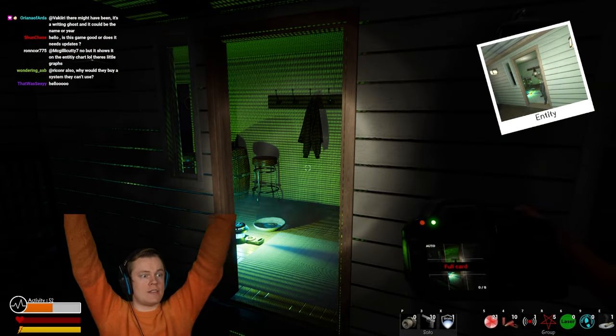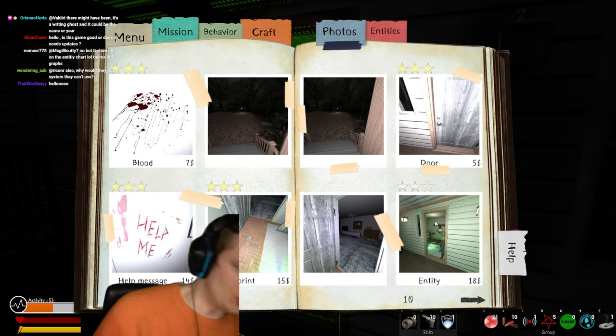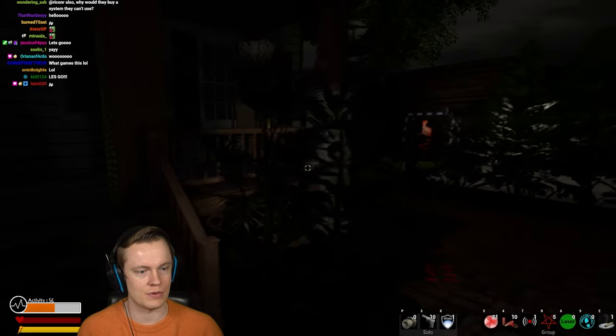I got it! Let's go! Okay, it's probably a one star, but whatever! Two star! Nice! Okay, we got him. After all we've been through, we got the photo.